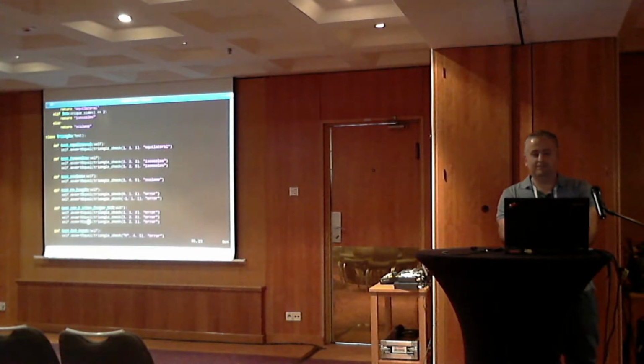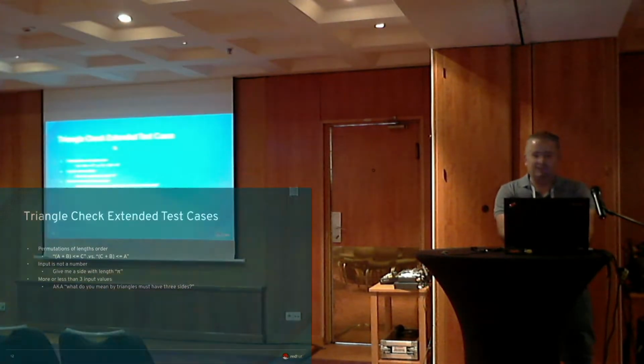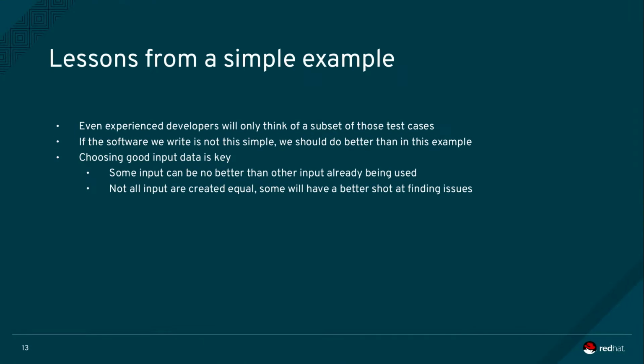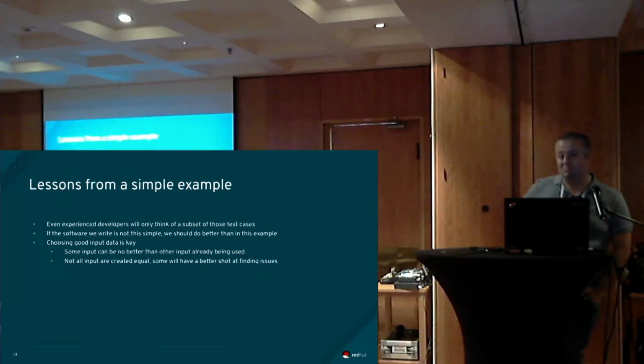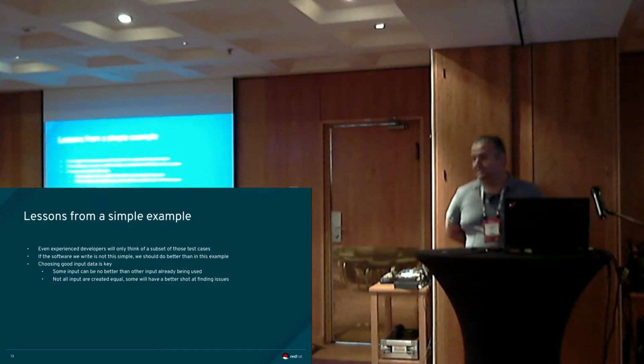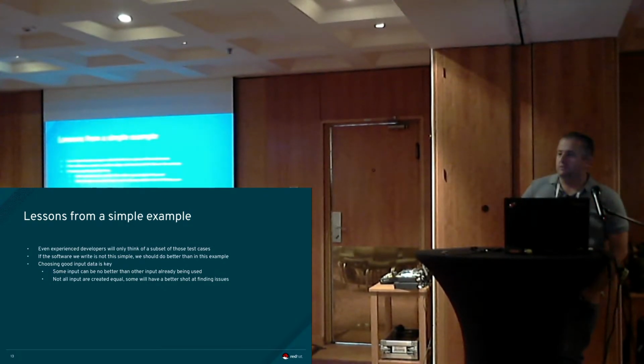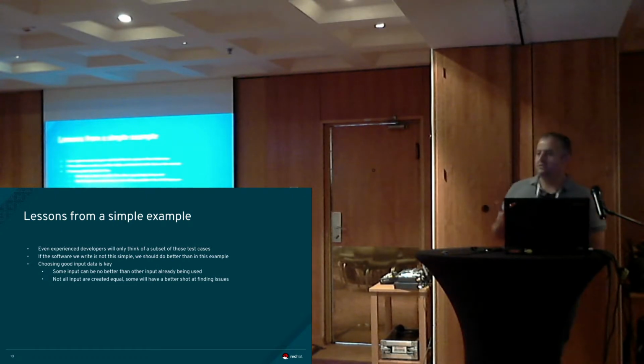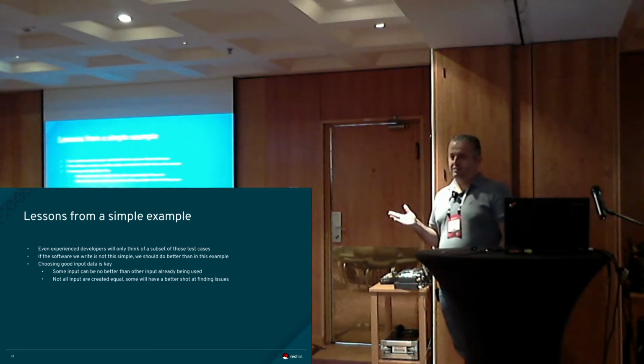And out of this, we have 9 test cases. So I've said all that because the lesson that we can learn from this simple example is that writing tests takes a little more energy than one would expect. Even experienced software developers, like using the textbook example, can come up with about 6 or 7 tests for this simple situation, and one would expect at least 14 tests to cover all corner cases.